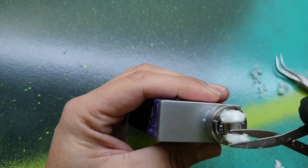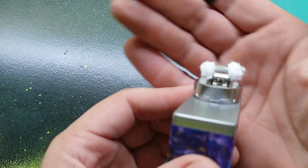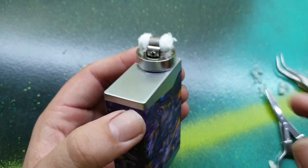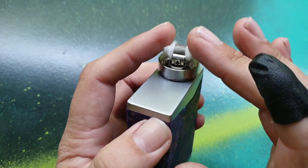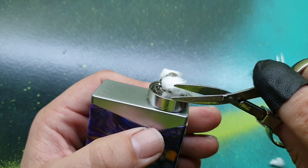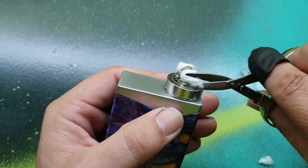Make sure you cut the top bits off. With the top bits, just make it something like that, so it's flush with the top, because then as it goes in, it'll push down and push up against the sides. And I am still cutting off the extras.